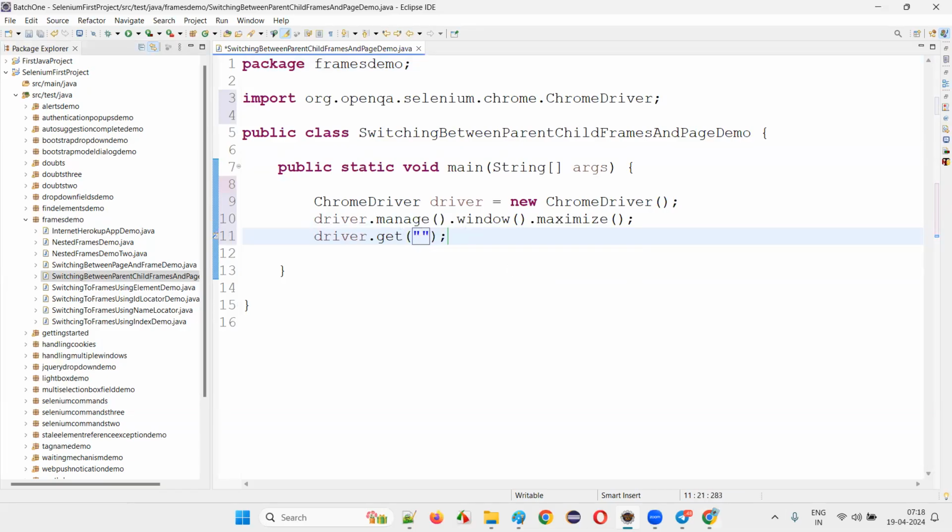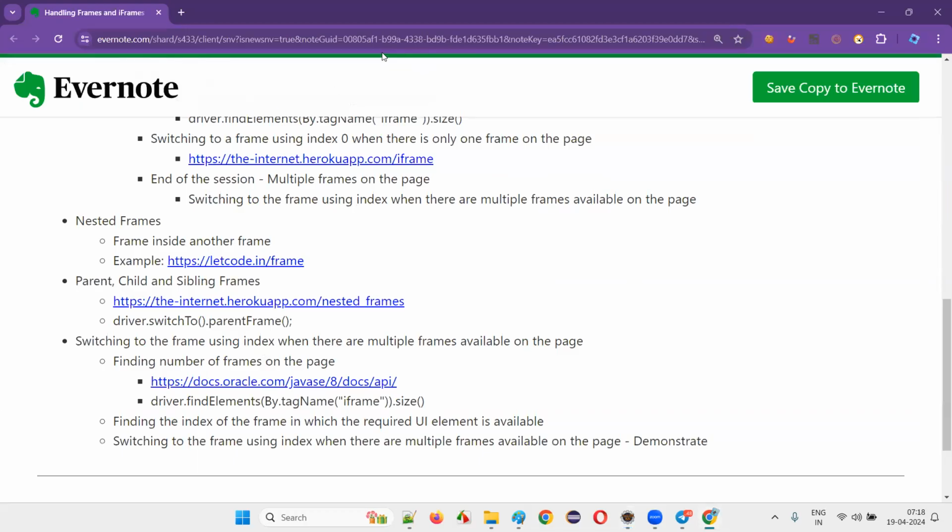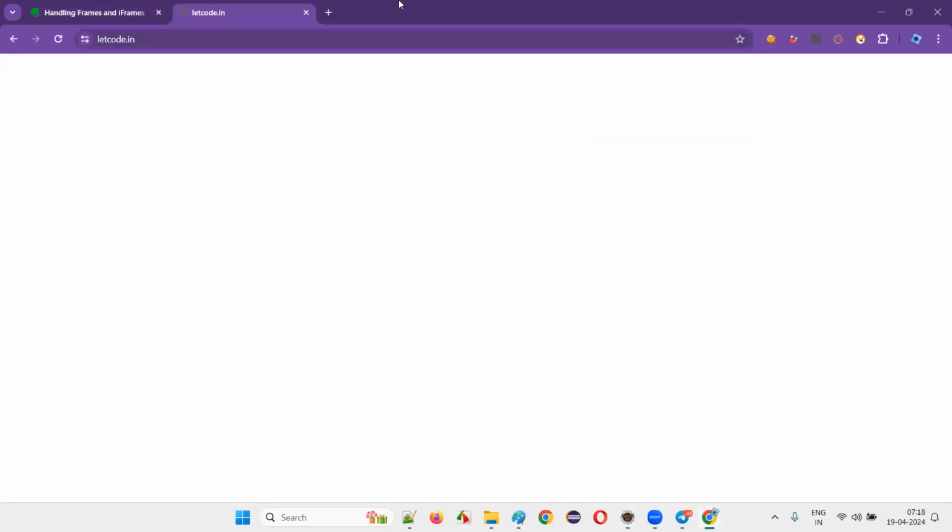Here provide the application page URL of the LetCode application that you want to automate. Let's go to the LetCode page.